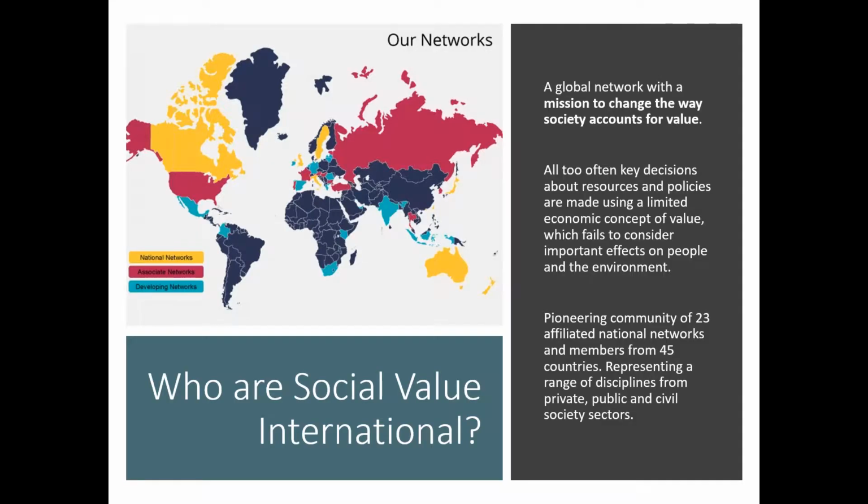Social Value UK is one of a number of national networks that constitute Social Value International. Social Value International is a registered charity based in Scotland in the UK, and again, we share a mission to change the way the world accounts for value. With members now in over 45 countries and networks in around 26 at the time of this webinar, we are a growing network of networks representing any individuals and organisations that really do want to make decisions that are influenced by the environmental and social implications of what we do.